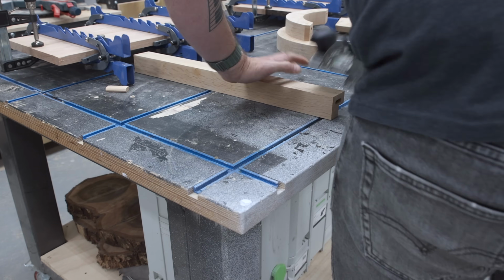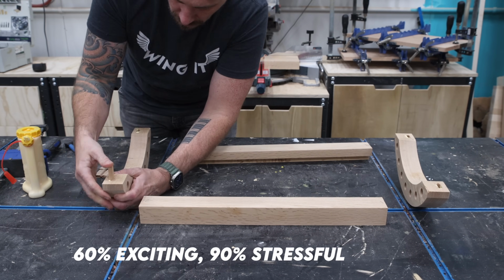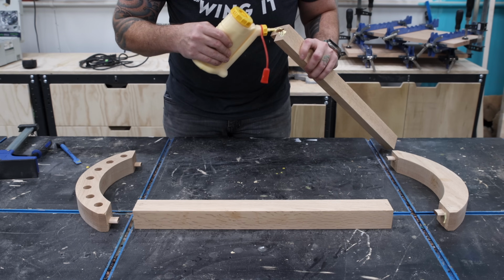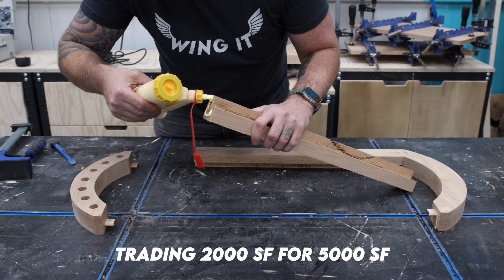And on that topic, I have some really exciting news. Well, exciting and super stressful. I'm moving shops again after being in this space for less than 2 years. I love this shop. I didn't want to leave, but I've outgrown the space, and this will be my 4th shop move in just over 4 years.